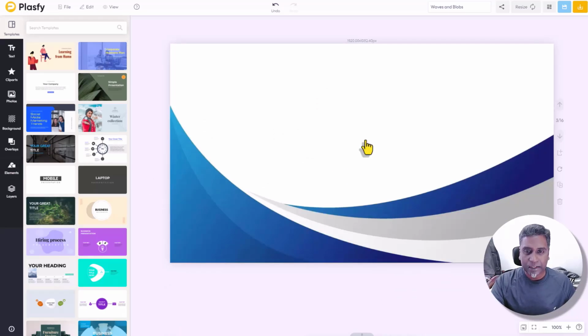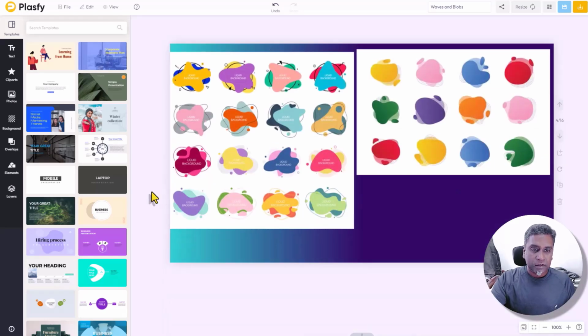Here's another one. This again is designed by a professional, and these are smoother waves. These maybe not even waves. These are just arcs or circles layered one on top of the other to create this design. Anyway, let's look at some blobs. Now, when I type blobs into Google, these are some of the images that came up for blobs. These are really abstract shapes, I would say. These are not blobs, so to say. But in Plasfy, you have the option to create blobs, and I'm going to show you where and just how. So let's dive right in.